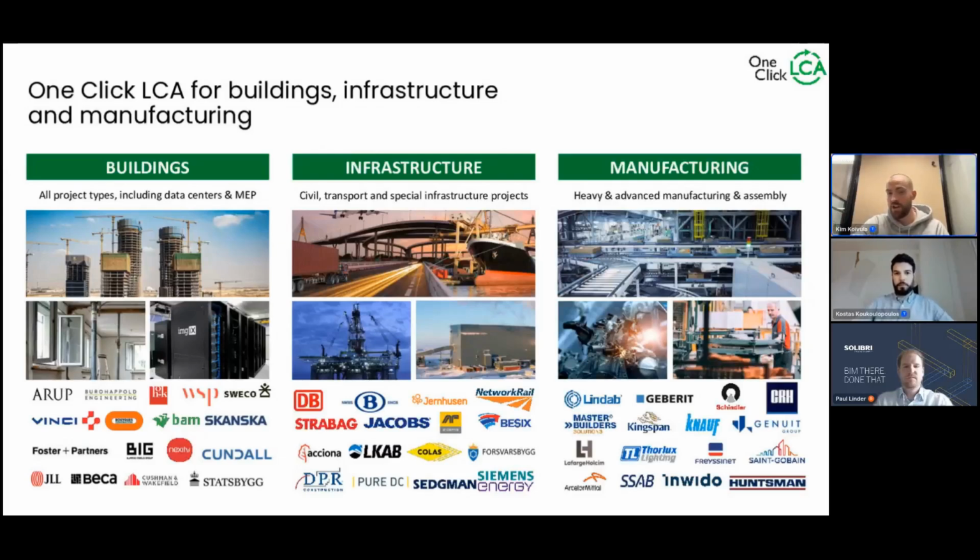With this slide, I want to highlight that One-Click LCA is tailored to support three key sectors: buildings, infrastructure, and manufacturing. For buildings, it covers all project types, including data centers and MEP systems. In infrastructure, it supports civil, transport, and specialized infrastructure projects. And for manufacturing, it caters to heavy and advanced manufacturing and assembly processes. So overall, the message here is that One-Click LCA is a very versatile solution for sustainability, lifecycle assessments, and carbon management across all these different industries.